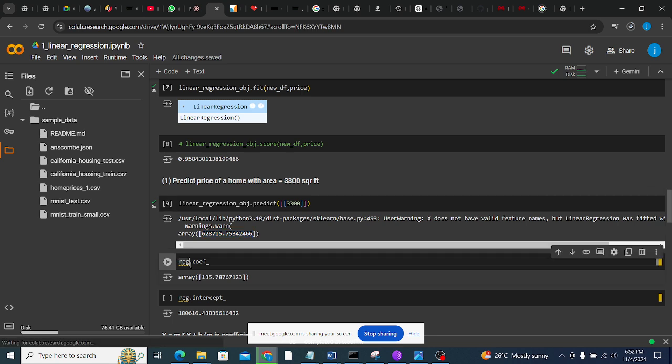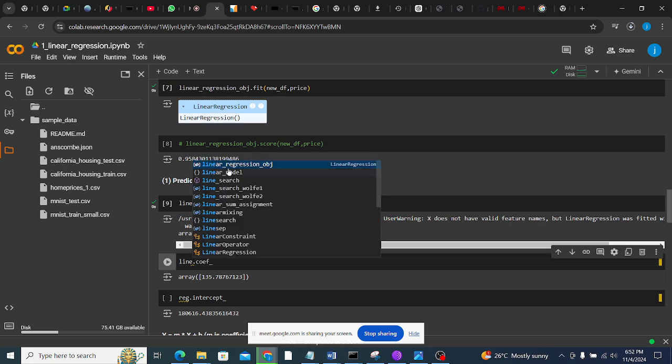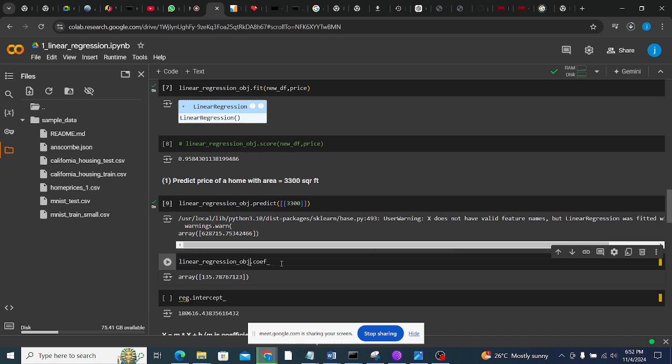We're just going to call our linear regression model here. I think I should add something here to check the coefficient that the model uses.